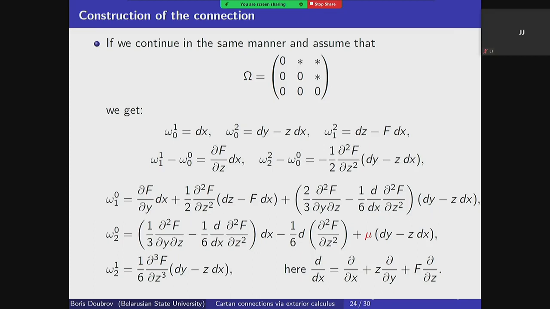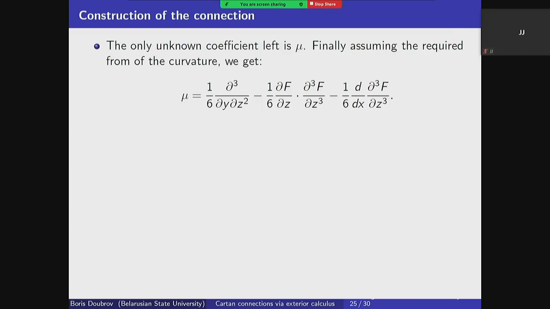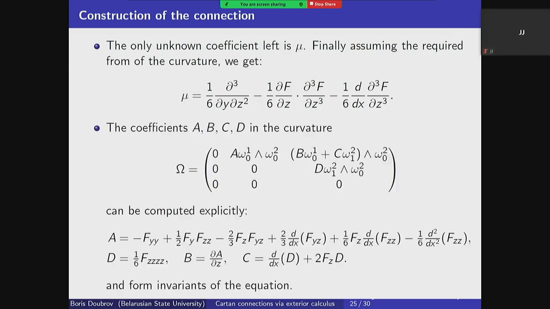In the last step, we have to ensure that these slots are also not arbitrary, but have a very specific form. This determines our coefficient mu uniquely. So we end up exactly at the curvature we would want to have. That's the curvature, and under our choice of section, all components of curvature are uniquely determined. Moreover, now that's a nice thing: you have 4 coefficients left in your curvature.